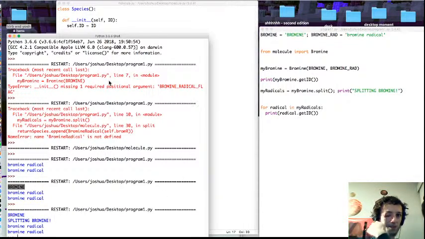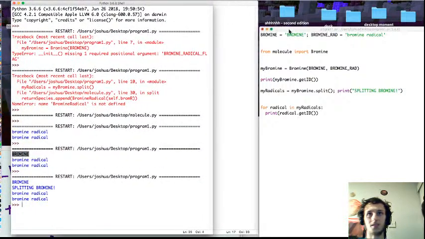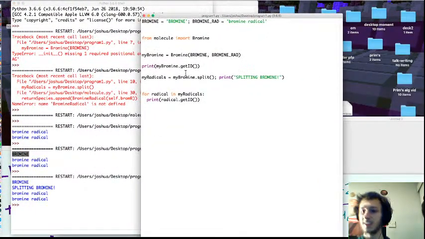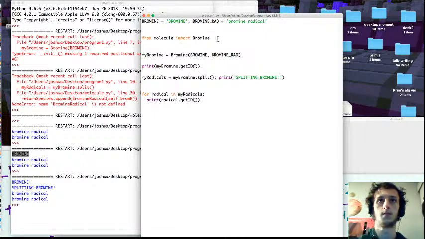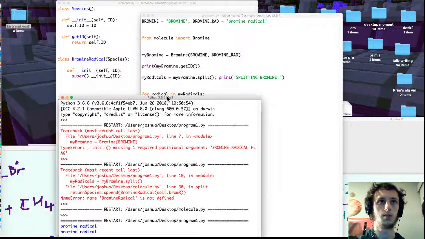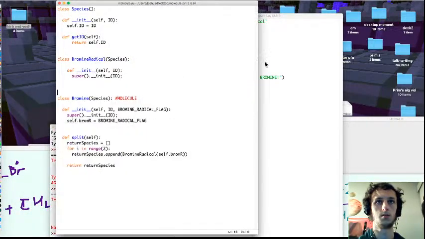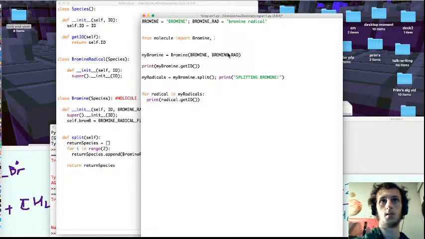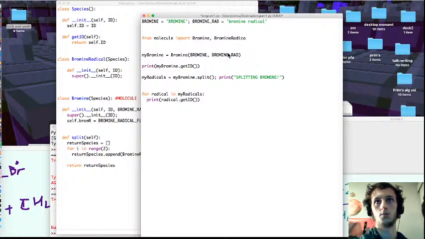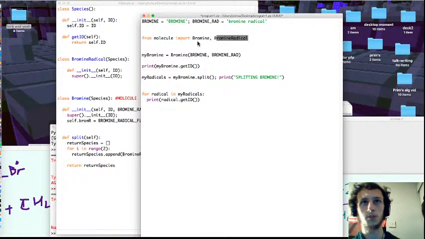Bromine splitting, bromine radical, bromine radical. Poor bromine. So now we've got definitions for bromine, bromine radical.